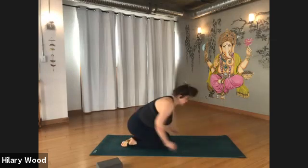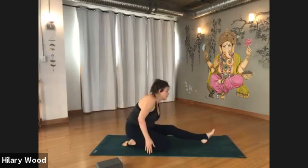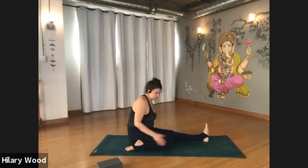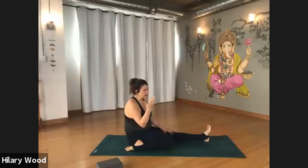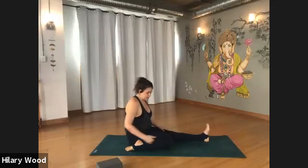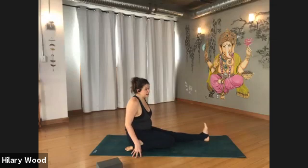Sit your hips onto your heels. I'm going to take the right leg forward. We're going to bend. We're going to bring the left leg forward. If you've done it already the other way, you can do it the other way. It doesn't really matter. But you're going to keep a bend in the right knee. Point the toes to the back of the room. You can always slide a block or cushion underneath your seat.